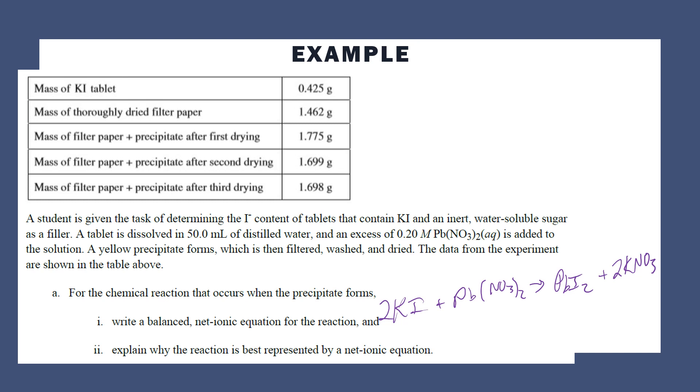But that's not a net ionic equation. Net ionic, we need to remove any spectator ions. The lead(II) iodide is a solid product, so our net ionic will be the two aqueous iodides react with the lead(II) ions to form that solid lead(II) iodide. The potassium and nitrate ions are completely soluble, so those are spectator ions. It asks to explain why the reaction is best represented by a net ionic equation. It's because the potassium and nitrate aren't changing over the course of the reaction, so you don't need to include them. They don't really do anything for the reaction. Both parts I and II were one point each.